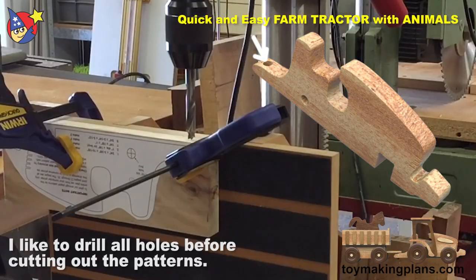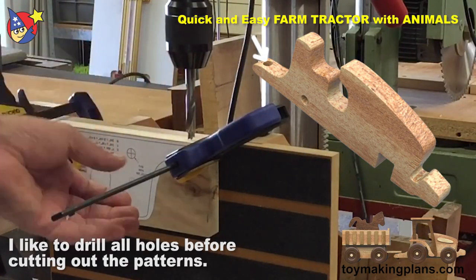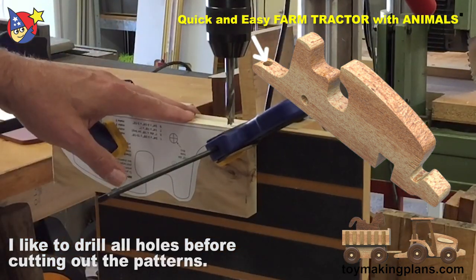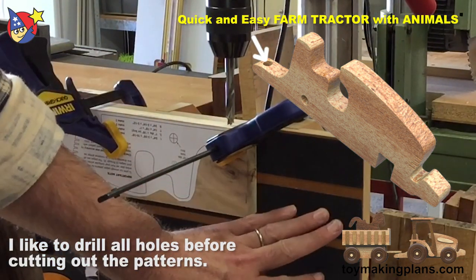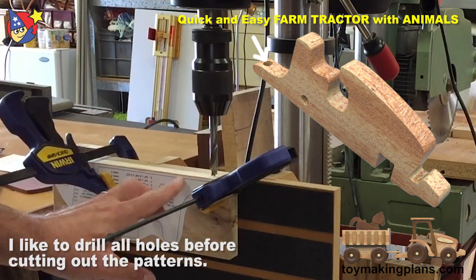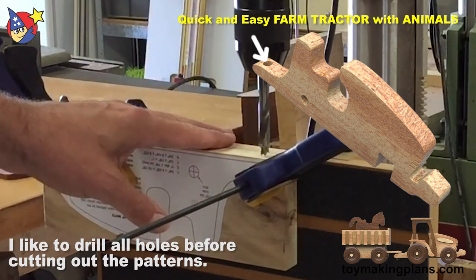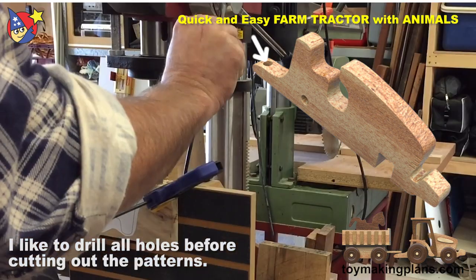There we go. So we're going to drill a hole for the tow hitch in the main body part. I've set up a jig here. I always like to drill these holes before cutting out the pattern. It gives a nice clean hole after cutting.